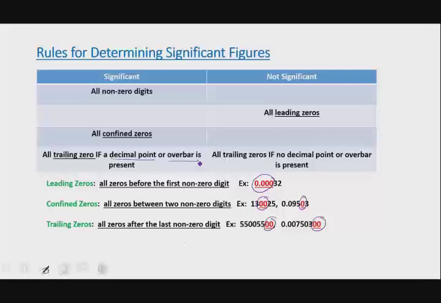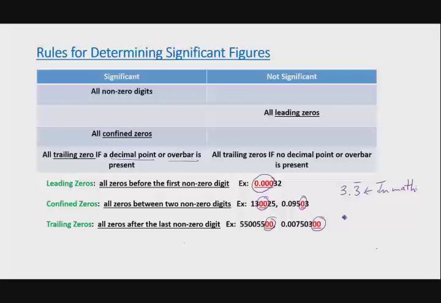Now I want to address this whole idea of overbar. In math, you've of course come across the overbar, but the meaning is different. In math, when you see, for example, 3.3 with an overbar, it implies that the last three, the second three, can be repeated an infinite number of times. But this is the meaning in math. That's not the meaning that is conveyed by the overbar above a trailing zero in this context.